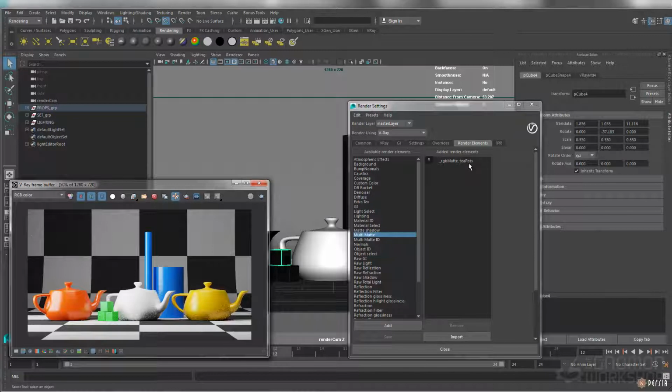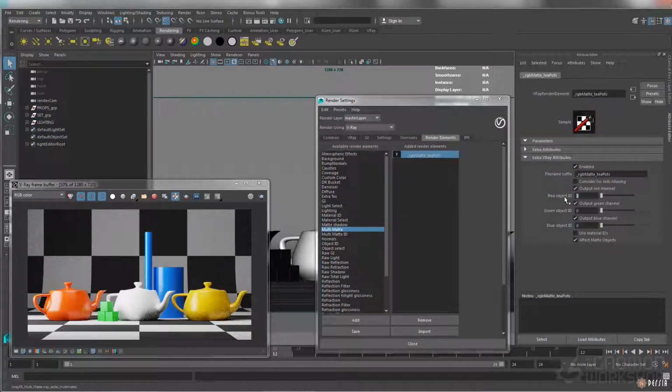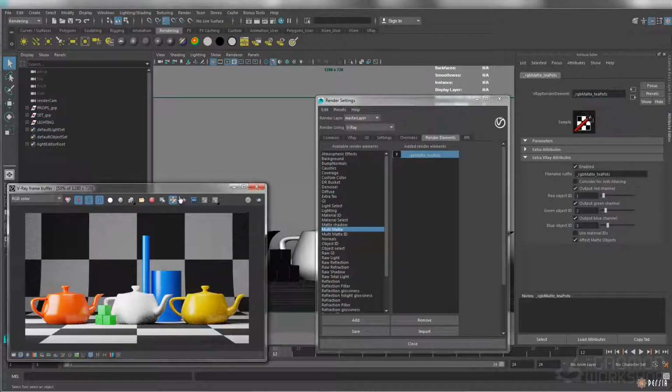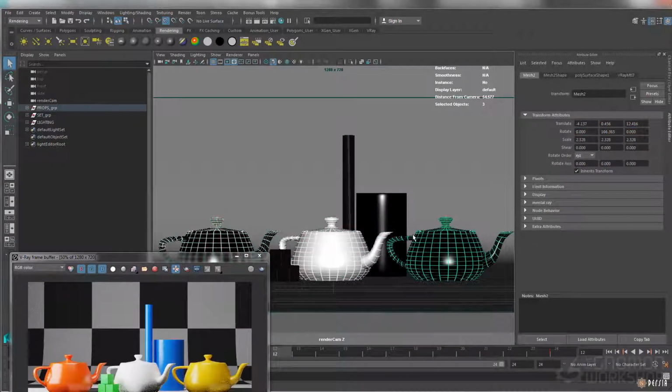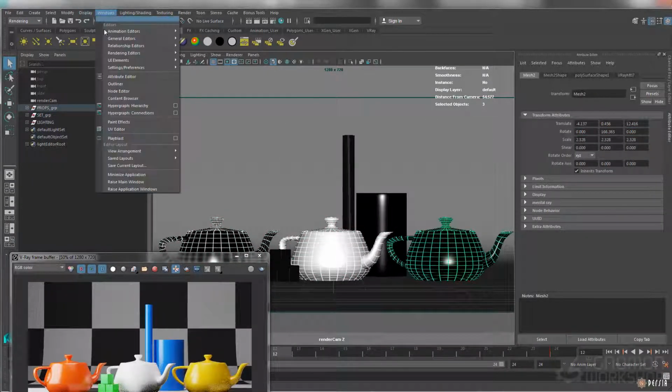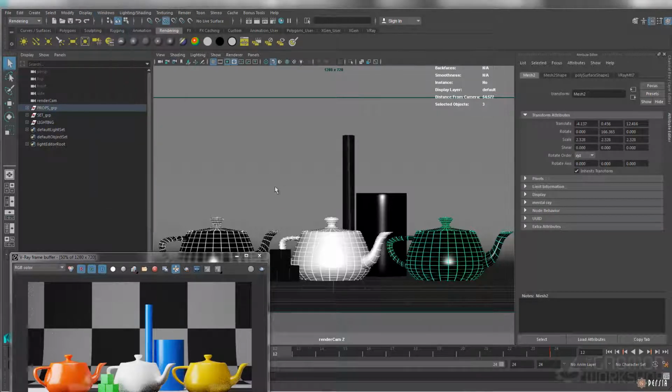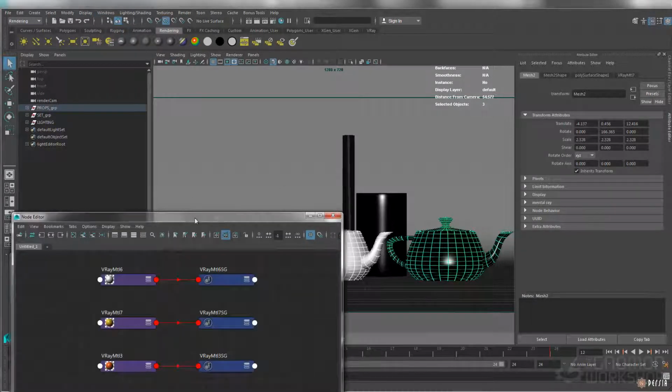So with that said, let's take a look at shader IDs. So how this works is we tag our multi-mat with these ID numbers. So we can do 1, 2, and 3, and then essentially what we're going to do is tag our shader IDs with those same IDs. So I'm going to minimize that, select our teapots, go to Windows, Node Editor, and then graph all those shaders.